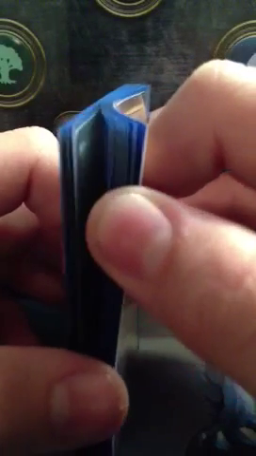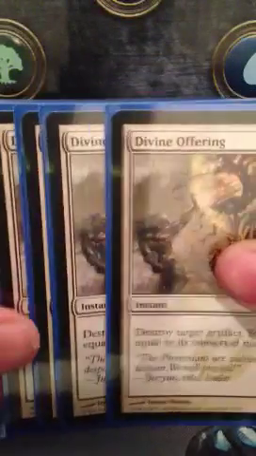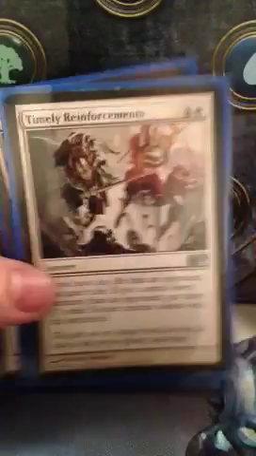So this is my sideboard right now. It's not done. I think it has 9 cards, so not done. 1 Zealous Persecution, 4 Divine Offering. Artifacts like Swords can be a big problem. And 4 Timely Reinforcements against a super fast aggro deck. Just gains me 3 tokens and gains me 6 life for 3.